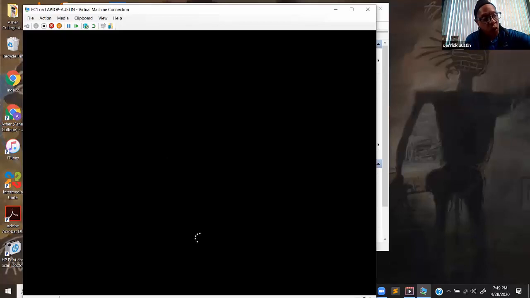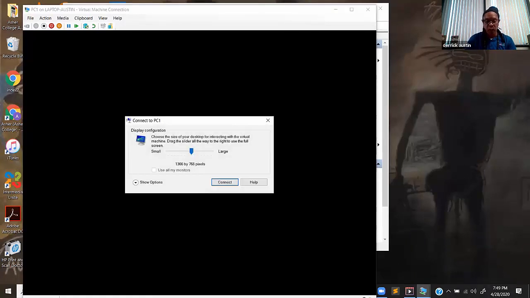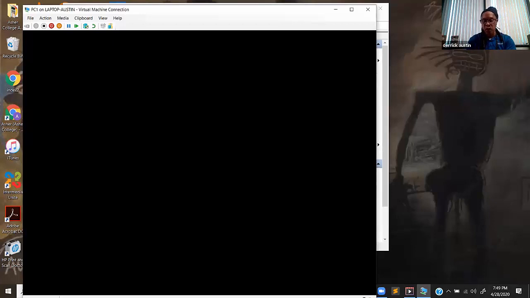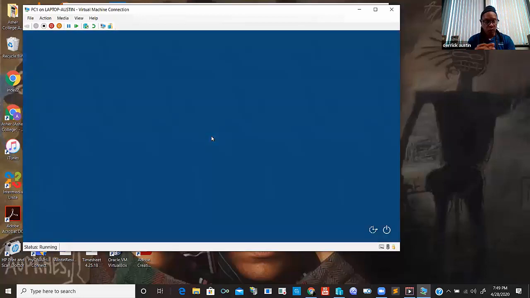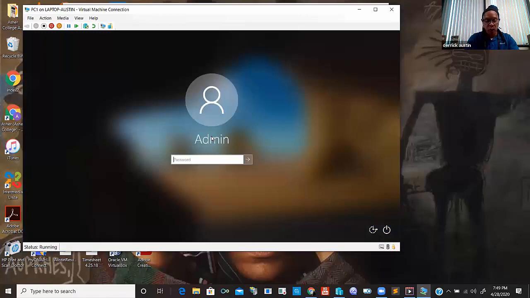Now what I'm going to do, once I format that first hard drive into an NTFS, I'm going to put some data on it. The reason I want to put data on it is because when we make it a RAID and combine it and do the things that we need to do, part of the lab is to demonstrate that the data didn't get corrupted or lost. So if there's data on it prior, once we run this exercise, I want you to see that the data is still going to be on that drive even after we make it a RAID. So I don't want anyone to feel like, if I do this and there's data on it, will it get corrupted or will I lose it or whatever?